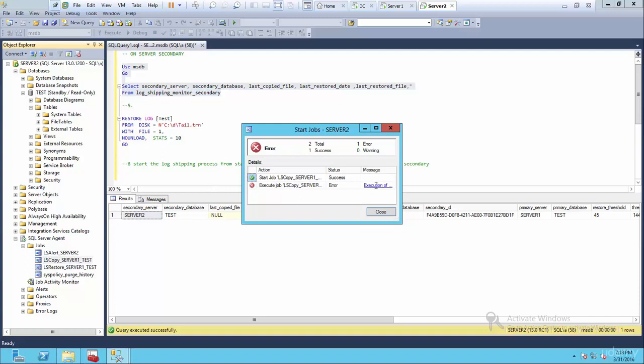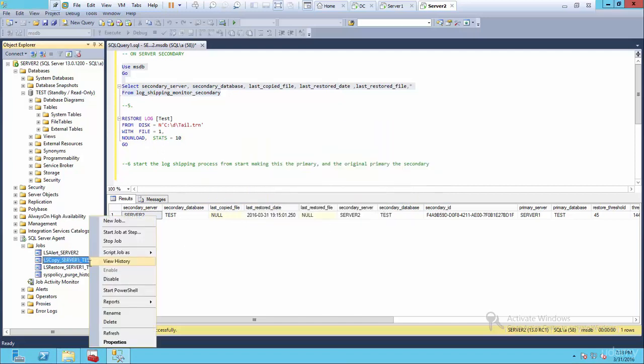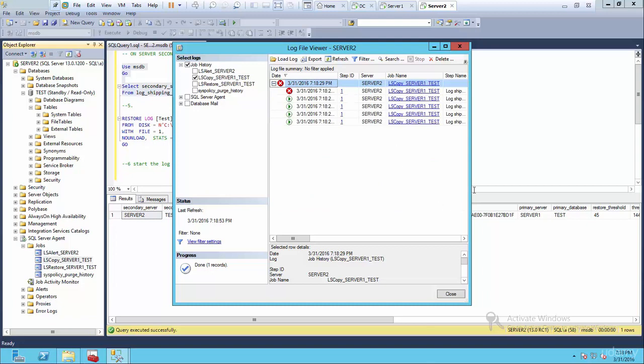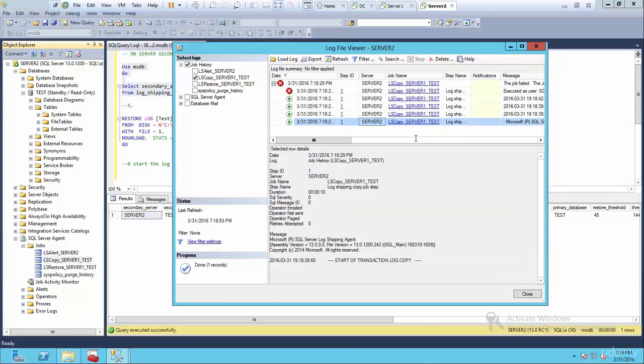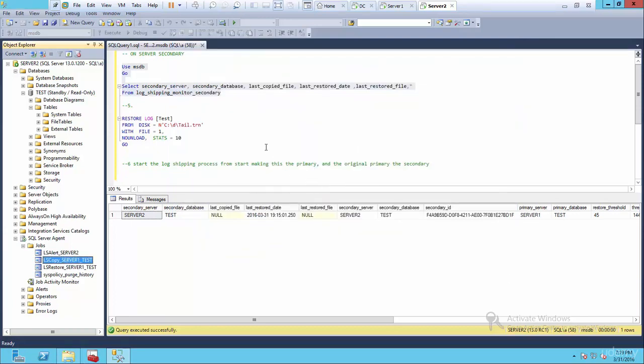So let's see what happened here. So let me look at that. It's always good to look at the history of what happened. And this is one way of doing it. Ordinarily I would stop here, but let's see what happened. As you can see, I've misspelt it. It's not server, it's sever. So obviously it doesn't find it.